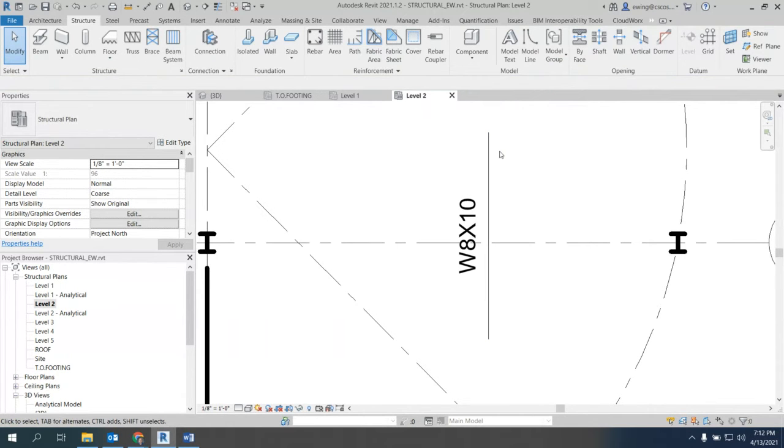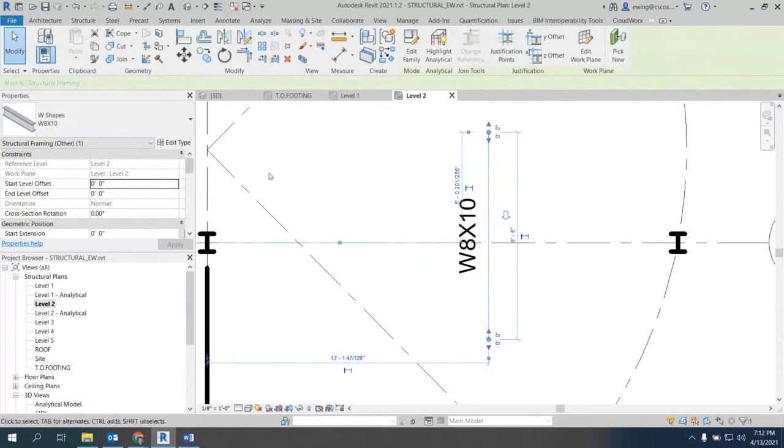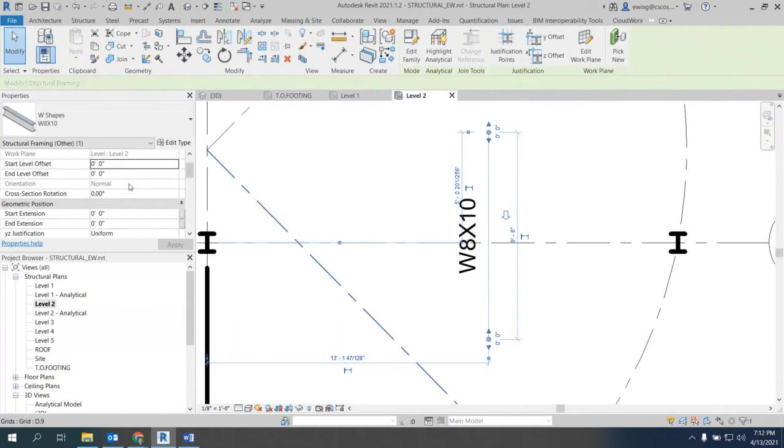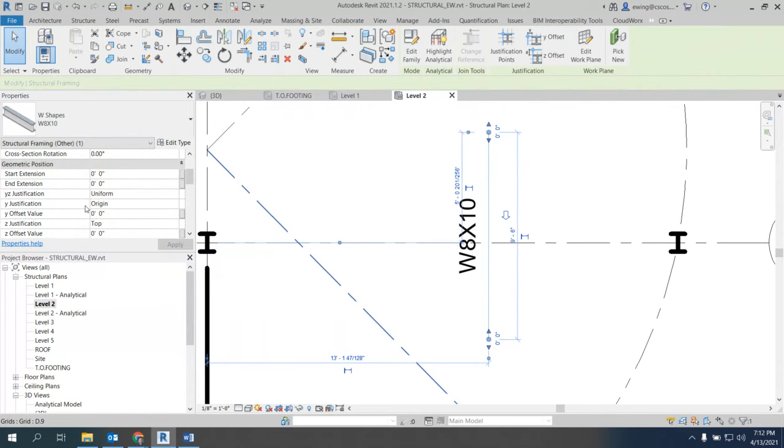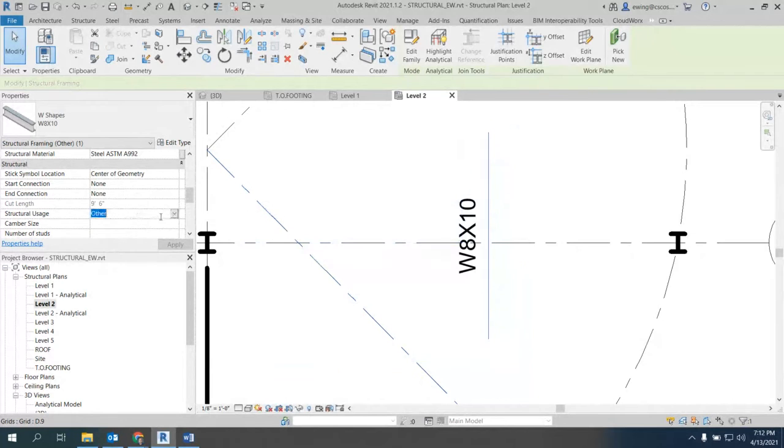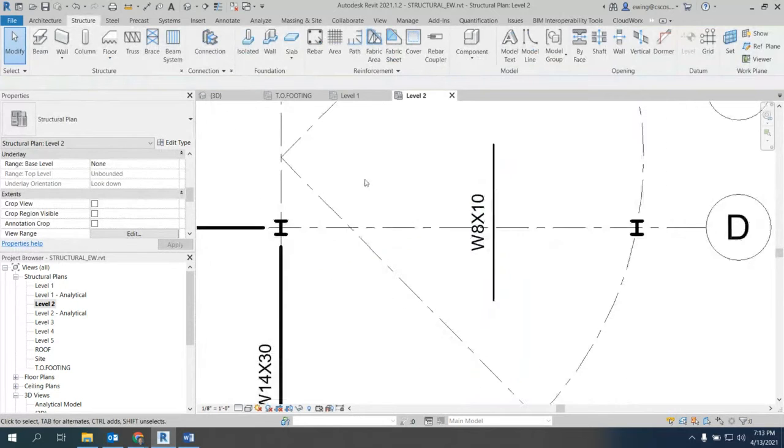All right, so it just shows up as, and again, if I select it, we'll see in the properties, where it says structural usage, it says other. It generally is going to be a joist, which is a hair thicker.